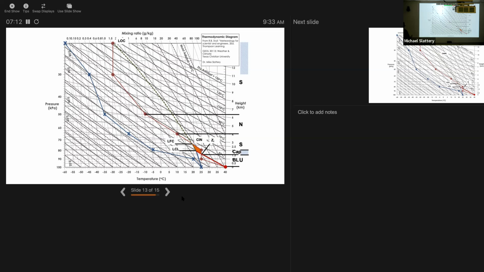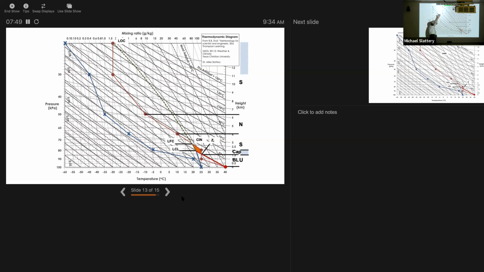At what point, under what conditions, what do you need to do in the atmosphere to get that free, rapid uplift? Because that's what we want if we want severe storms to develop. We've got to have rapid uplift, rapid cooling, and all the things we've already talked about. So we plotted the dew point and the red circles, which is the atmospheric sounding, the temperature, and then we said, okay, let's lift that parcel from the surface, right? And we lift it from the surface at the dry adiabatic lapse rate. You know it's dry because the dew point and the temperature are so far apart, right?